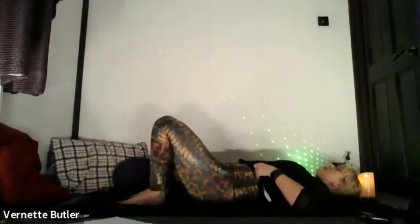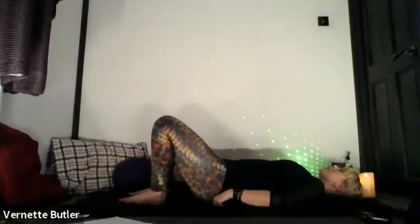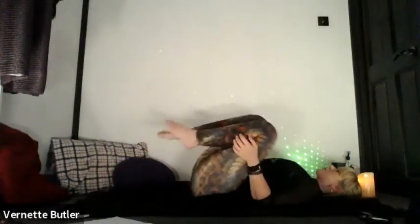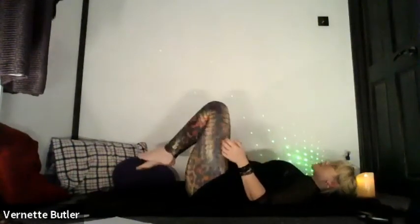So once you're down onto your back, take your time getting there, don't worry. Don't rush to get there just because I'm cueing you to be there. But once you're there, you might want to draw the knees into the chest just to settle the back muscles. Maybe moving the legs from side to side or stirring the legs around.